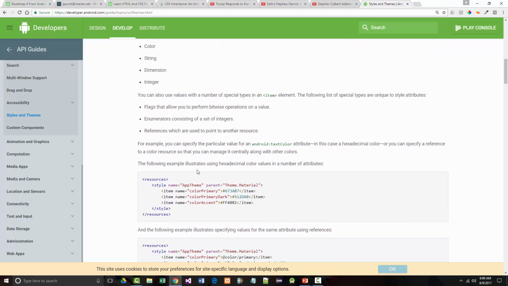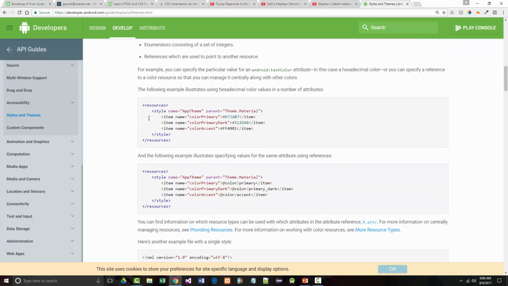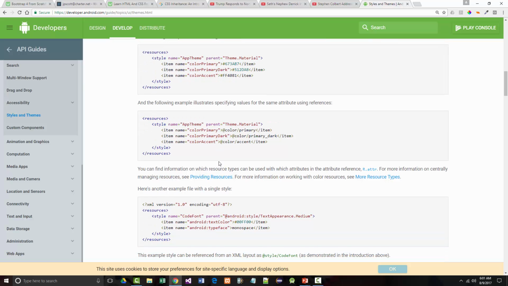I think they're going to give you, there it is. So there's your style, and there's the items that make up the style. Now when you do this too, notice that we're actually including colors, etc., but we don't have to do that. If we're including colors as an example, we can use the colors.xml file, put the colors we want in there, and then include references in there, which is really a cleaner way of doing it.